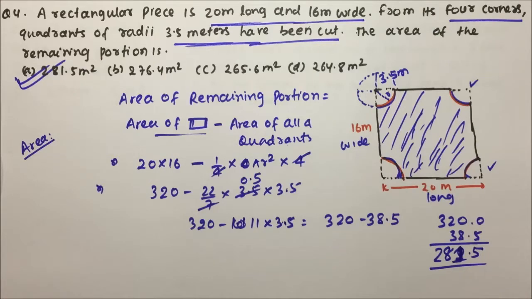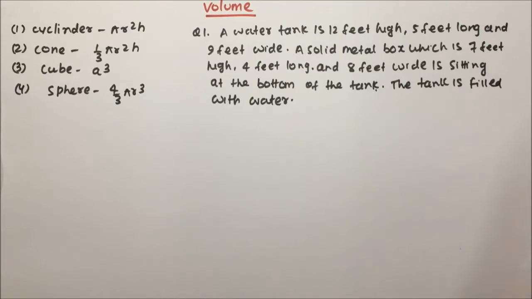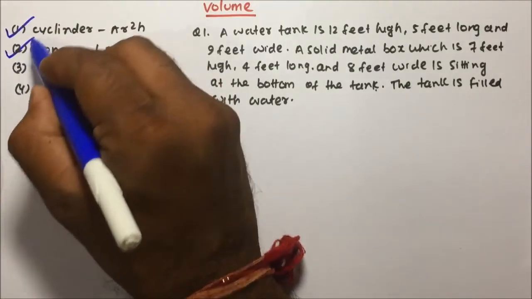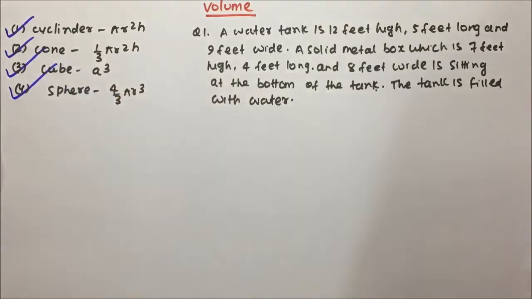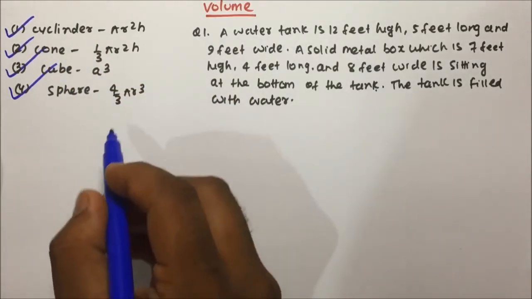So friends, these are important questions as part of your exam. Now moving towards the volume. So let's understand what is volume and what kind of questions will be asked in your exam. So friends, if we talk about volume, then there are some important figures like cylinder, cone, cube, sphere. So questions based on cylinder, cone, cube and sphere may be asked to you.